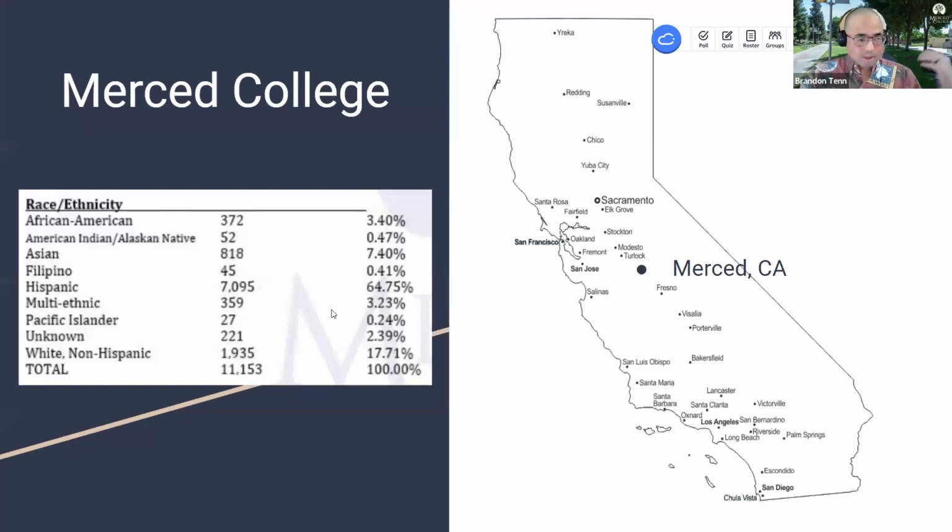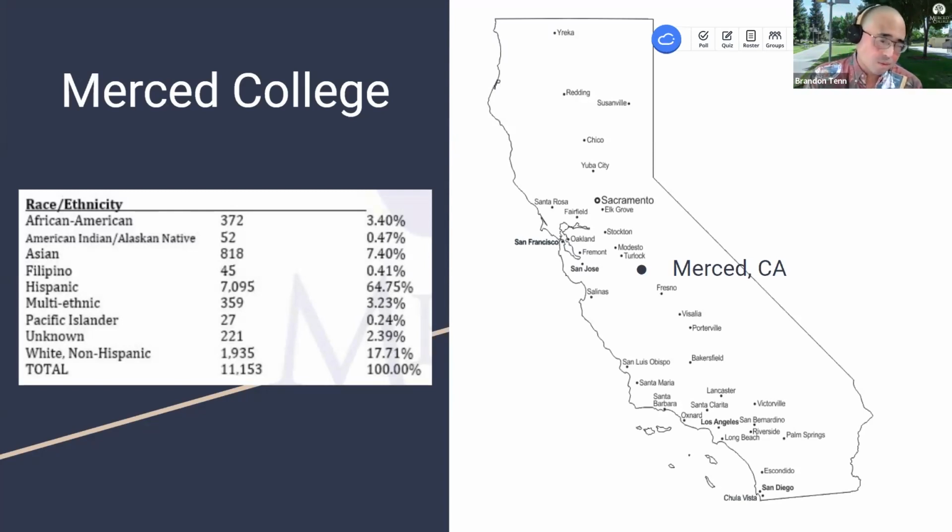So before I jump into all of the iClicker talk, a little bit about Merced College. It's a 2-year public college in the center of California. We serve the Central Valley, typically from Fresno up to Modesto. If you take a look at our demographics, we are predominantly made up of students coming from minority groups.